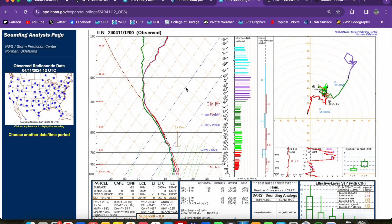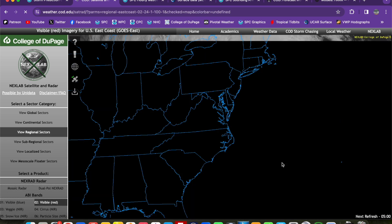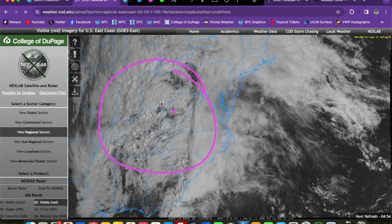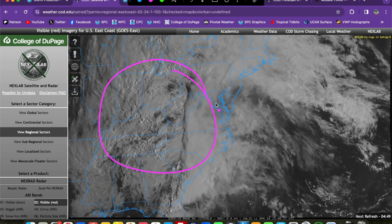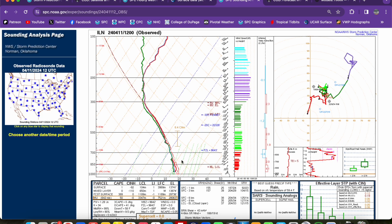A couple of soundings here. This is from Wilmington, Ohio — and we're not even close to ready as far as destabilization goes this morning. This is the 12Z weather balloon from southwest Ohio — very limited instability, very saturated profile, probably lots of low clouds. If we go to our visible satellite imagery, you can see lots and lots of low clouds across this region. We do see some breaks in the clouds, and those breaks will probably become a little bit more widespread going into the afternoon, so we should see some surface heating to allow destabilization to build. Right now, it's not a profile, at least thermodynamically, that you'd expect with a significant severe weather event.